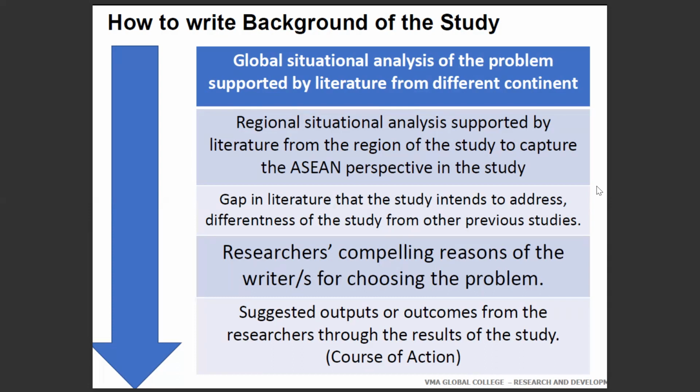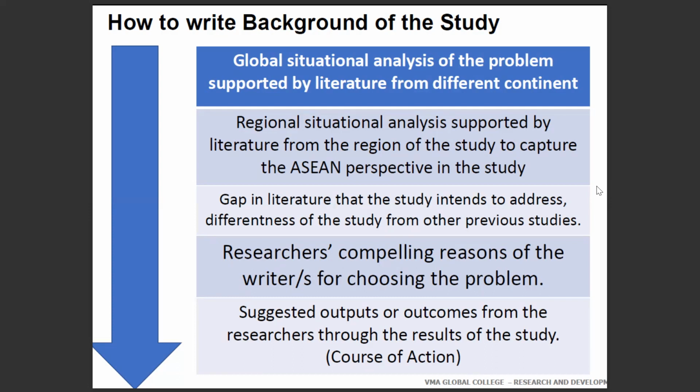So we need to recommend something to the curriculum office. When we are talking about the quality of service and customer satisfaction, we recommend it also to the quality assurance office. So this will be your output of the study. And later on, when you have this output in your background of the study, this must also be present in your scope of the study and, at the same time, your conceptual framework.